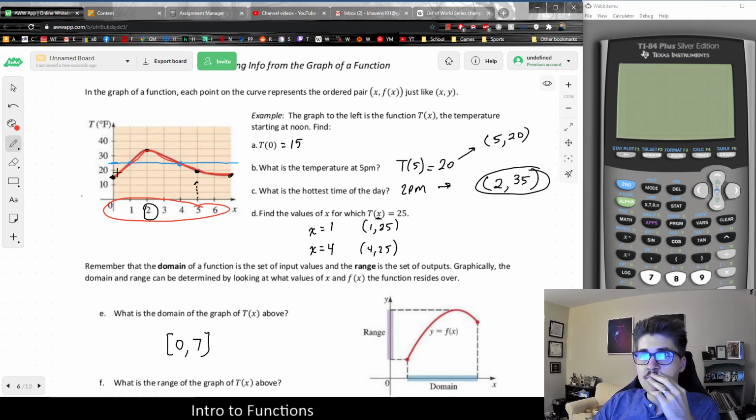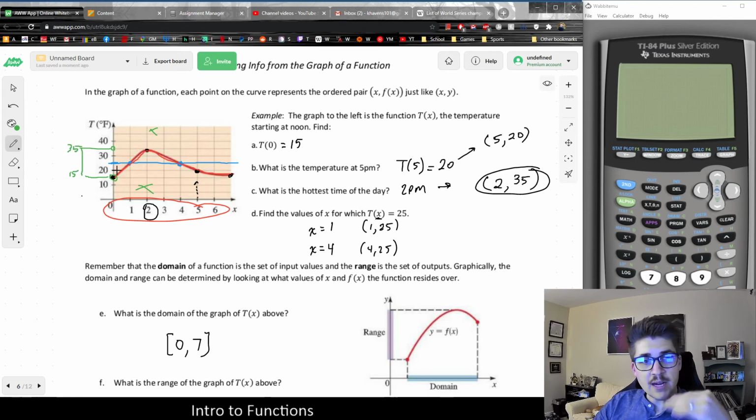And same thing for the range. The range would be specifically, what is the range of the data I have? And be careful not to just say 0 to 50, because it's always where the function is, what values it actually takes on. Like what's the actual temperature range for the day, right? That's the real term for what we'd say. What's the smallest value of the function and what's the largest value? What's the min and the max? The smallest value it takes on appears to be 15 and the largest is 35. And it doesn't take on values like 10 degrees or 0 degrees, and it doesn't take on 60 degrees either. So it's specifically just within this range from 15 to 35.